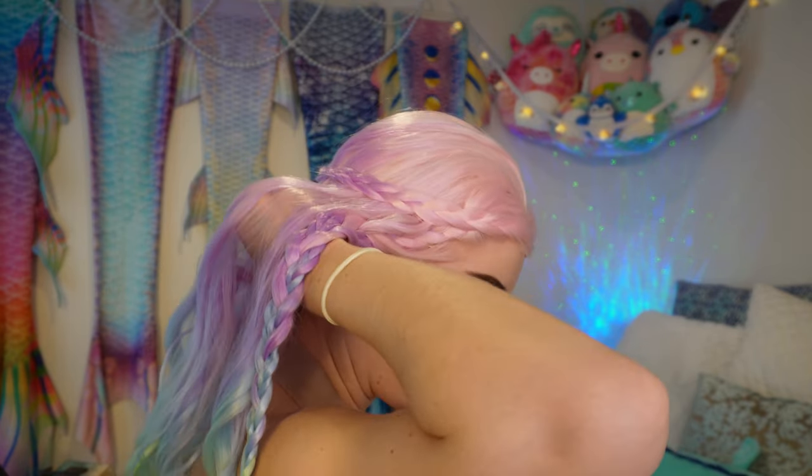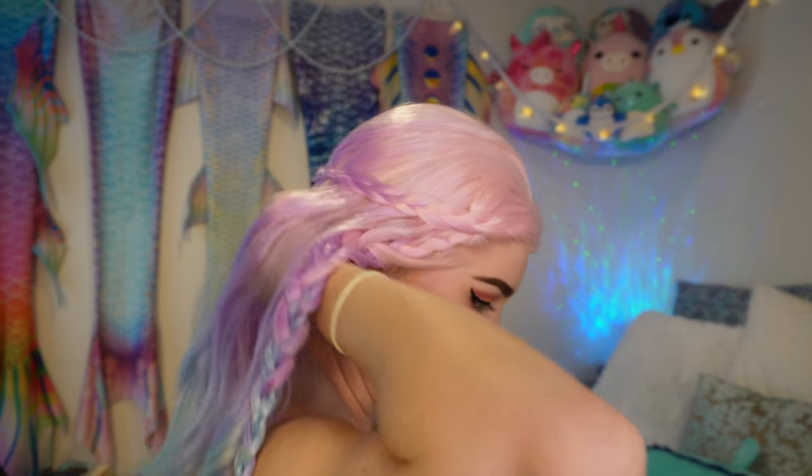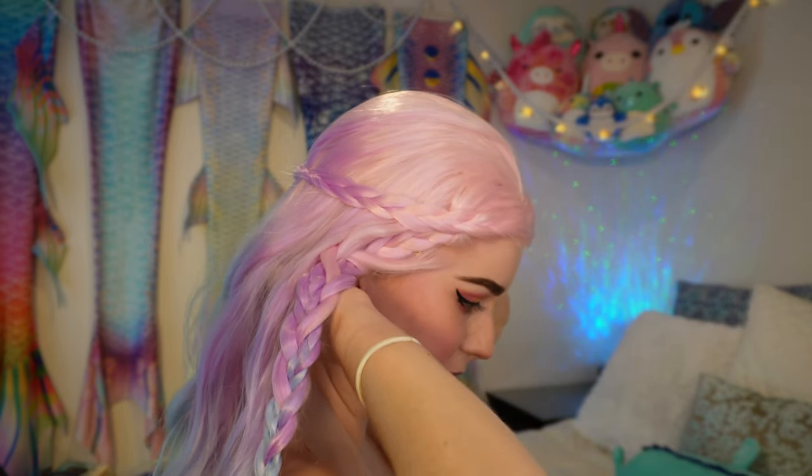We're now just going to add a bunch of these U-pins all around the wig. I go right at the back where the wig is touching the braids in my head.